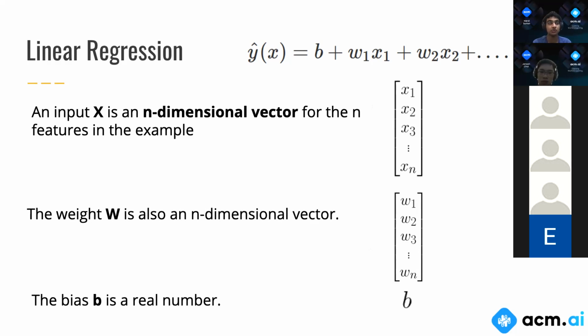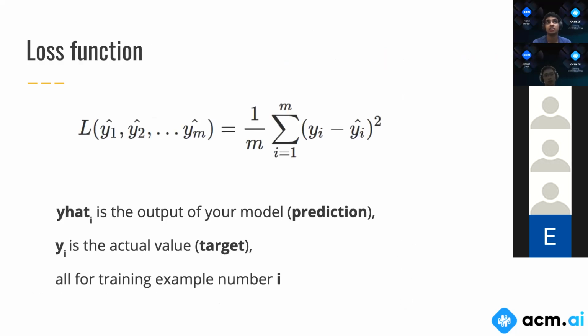That's what we're going to use to make our best prediction. And in order to hone our prediction, we need to have a loss function. Again, our loss function, like we talked about last week, tells us how bad our model is, basically how erroneous it is. In this case, we have y hat i, which is basically our model's output, given some certain inputs. We have y sub i, which is the actual value of the data. Like the house actually cost $500,000, but our prediction was $600,000, for example. So those are those two things.